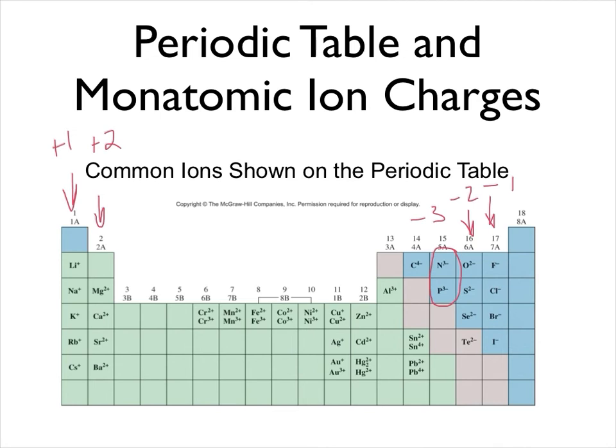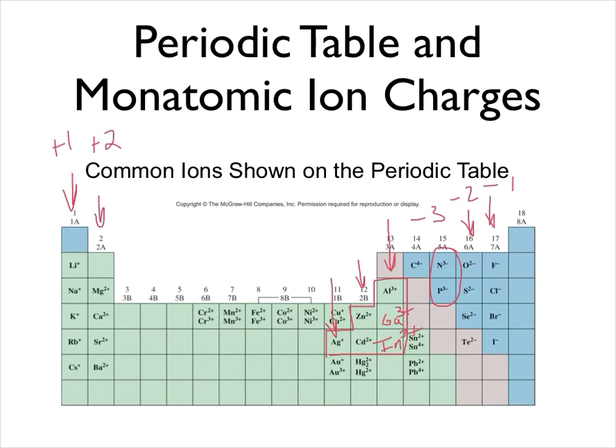And there are just a few other ones that fall in the center of the periodic table that are always going to be easy to find. And that is what I've drawn here. The silver ion is always going to be a +1. Always a +1. Now, there's only one of them in that family. That one +1. Zinc and cadmium are always going to be +2. And there's 2 of them in that family. And finally, in the 3A, aluminum, gallium, and indium here are all going to form +3s. And there are 3 of them.